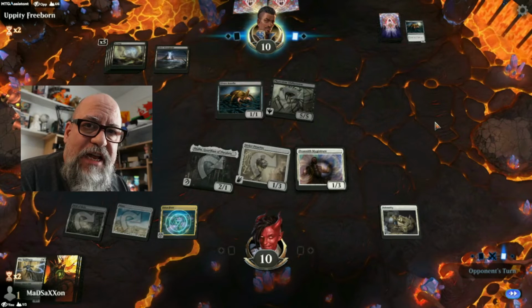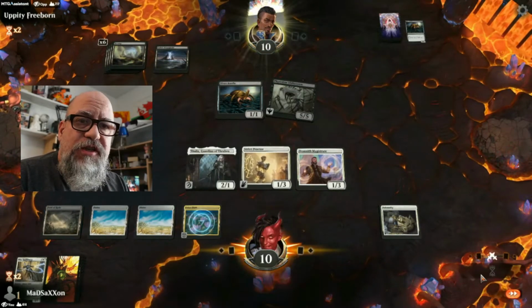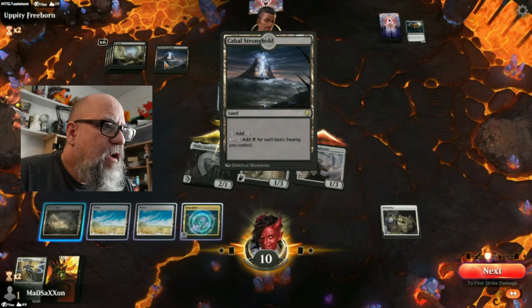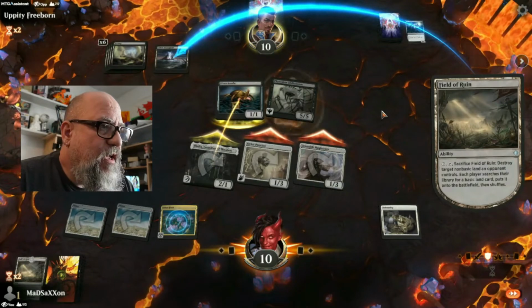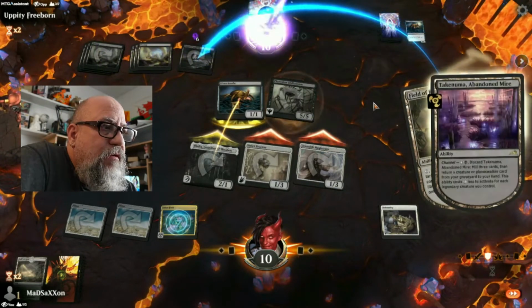We know that we have STAX pieces in what we're playing, so that should slow them down, and we're prepared for it. At least we're supposed to be. Going ahead, swinging in. Since he's going to swing in with the Phyrexian Obliterator, there's nothing really that we can do about it. Let's get rid of that extra mana that they want.